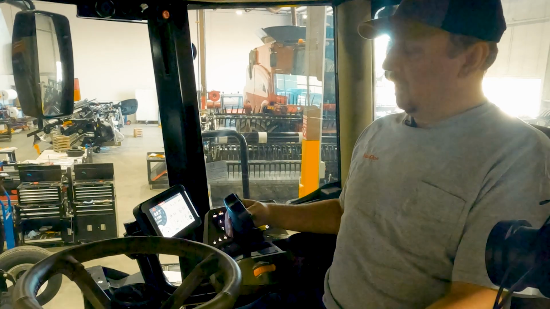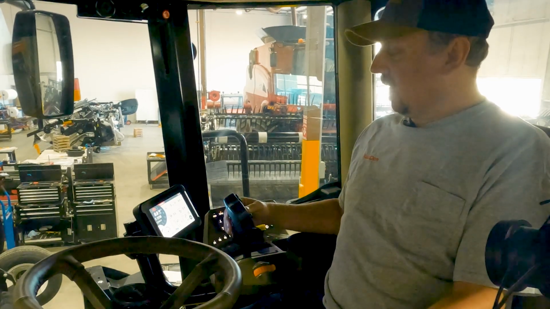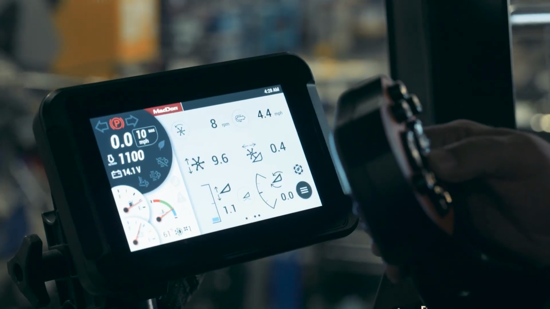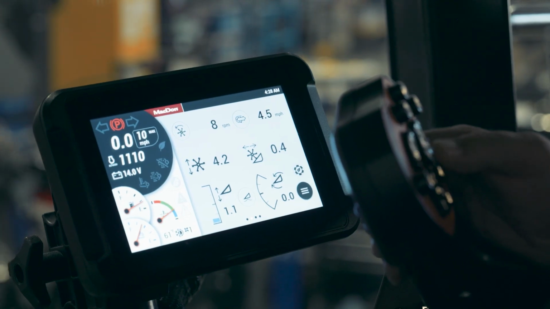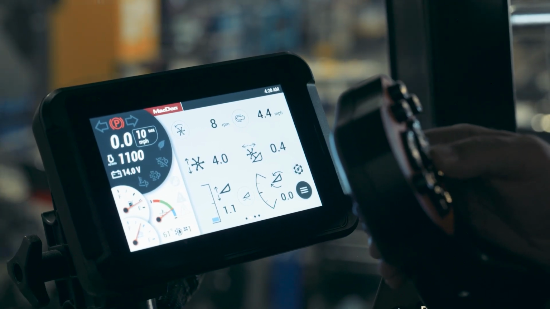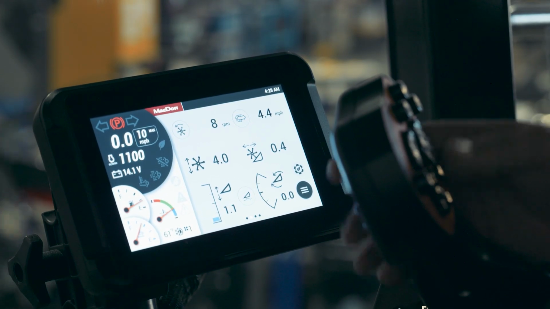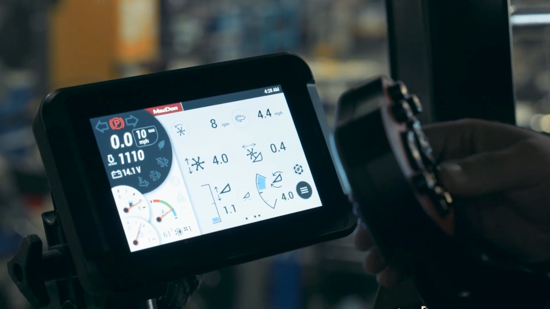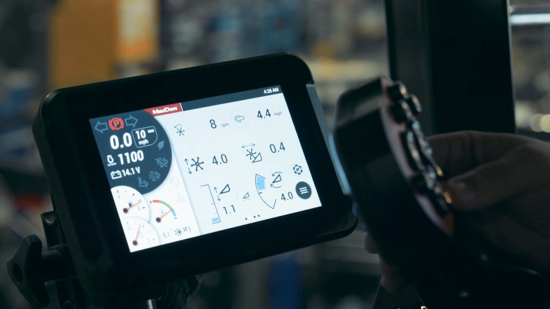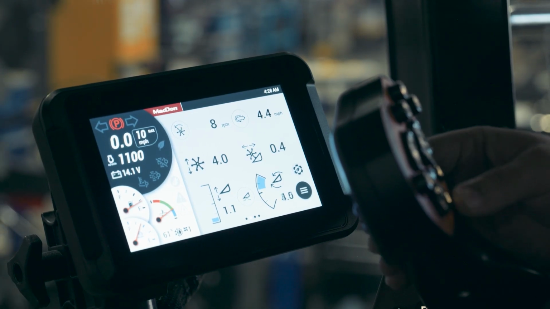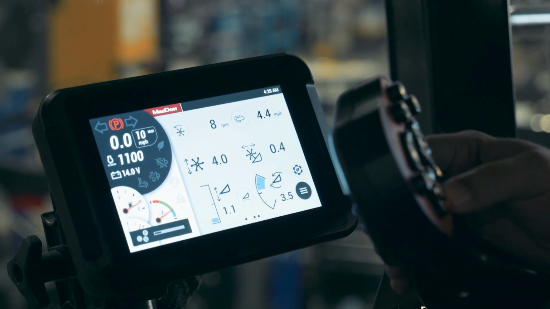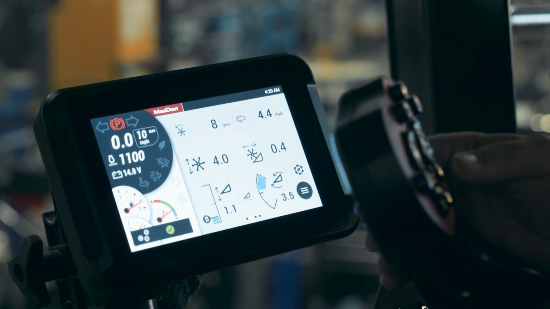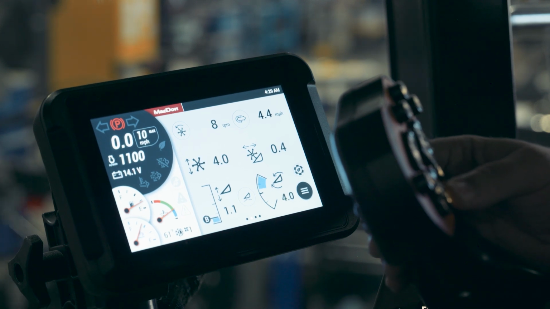If I wanted to alter one of my settings, I would have to now put my reel to the desired position and ensure that my guard angle or tilt and my height are all at the target position that I want before resetting position B. So now that I'm happy with these settings, I simply hold and press B, and I've now reset my one-touch return B position set points.